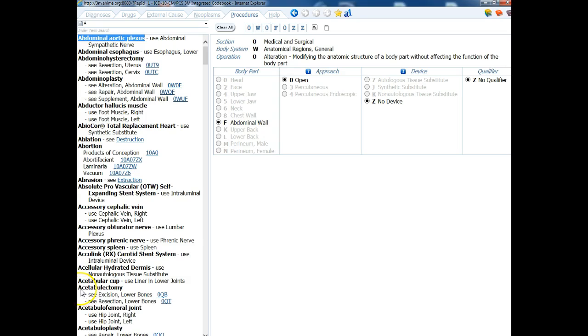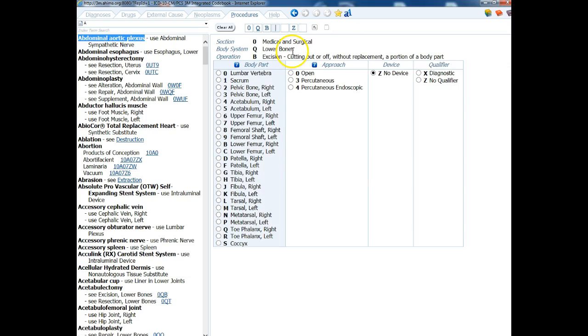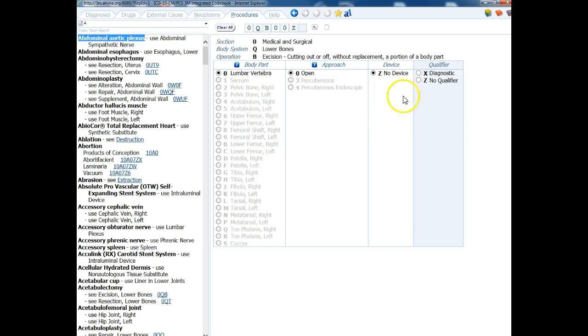If we go down here and look at acetabulectomy, you'll notice it is only taking us to table 0QB. That's the table, 0QB. And you'll notice that then we have to fill in the body part and we have to fill in the approach. The device is completed for us because there's only one option, and then we would choose the qualifier.